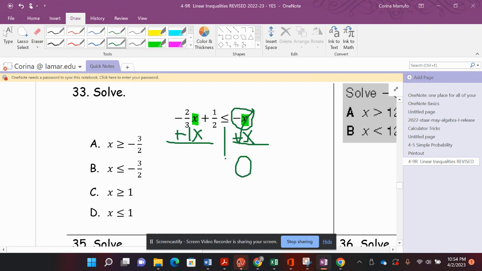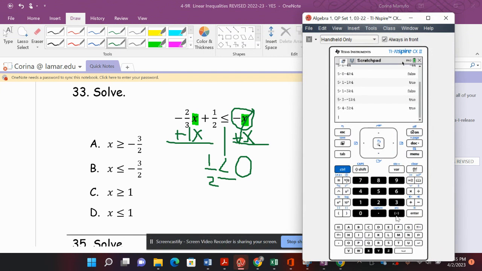Then I have this sign. I'm going to drop it down, less than or equal to. The 1/2, that stays the same, 1/2. And then we're combining our x's, negative 2/3 plus 1. Now if you're not sure, use your calculator. Negative 2/3, and then of course you can't put the x there. And we're going to add 1, so plus 1. When I add 1, that gives me 1/3. So I have 1/3 x. And then this is a plus 1/2.